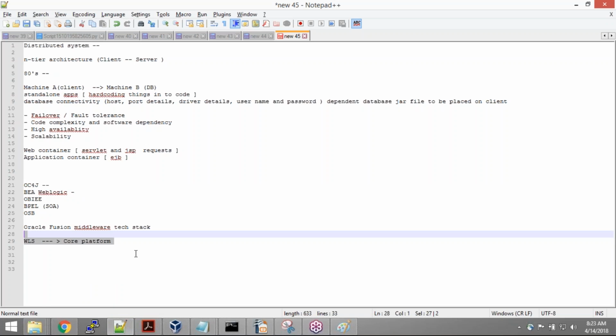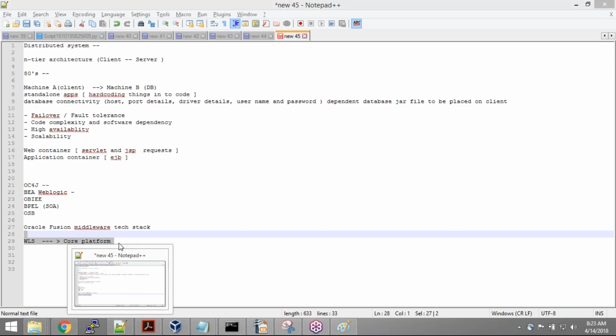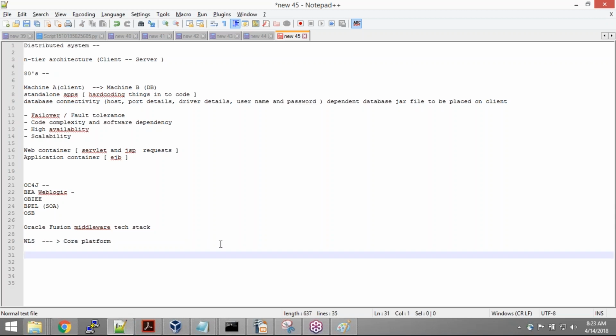So nowadays, if we talk about Oracle Fusion Middleware WebLogic 12c, it's the same WebLogic server. What they have done there is make it a must that you should have the WebLogic server, and which WebLogic server? The Fusion Middleware Infrastructure install.